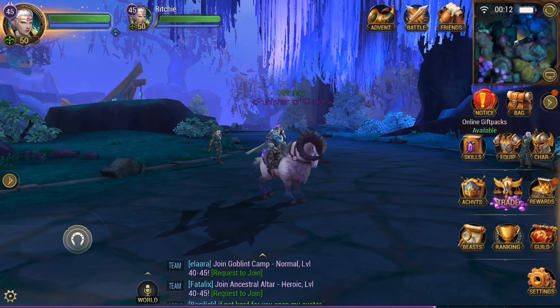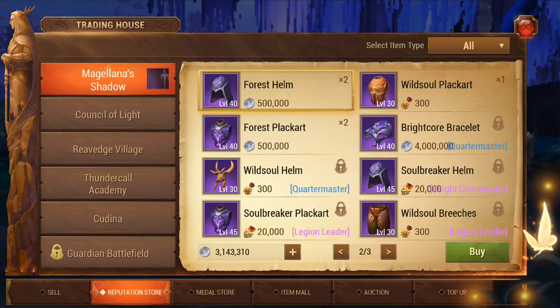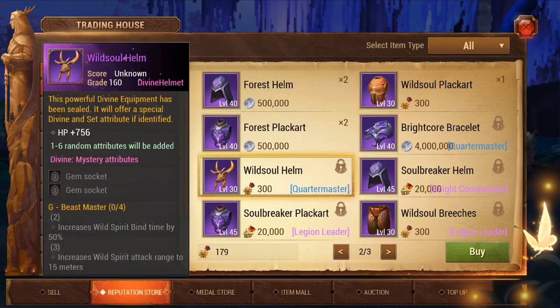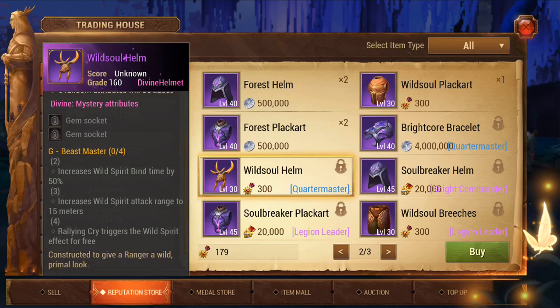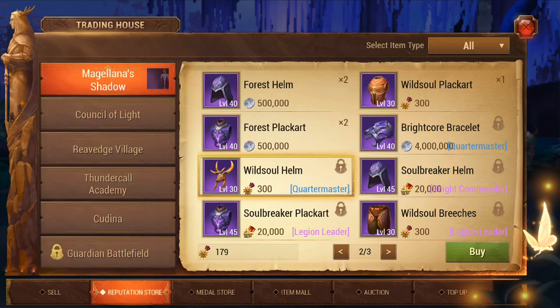The next one is faction. So if you go into your trade, I believe it is, and reputation store, you can see that my faction is Magdalena's Shadow. Now on here, once you get to certain ranks, the first one for me will be Quartermaster. I can buy the Wild Soul Helm for 300 of those, I don't know what they are, emblem things, I forgot what they're called.